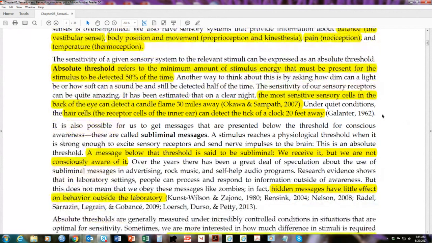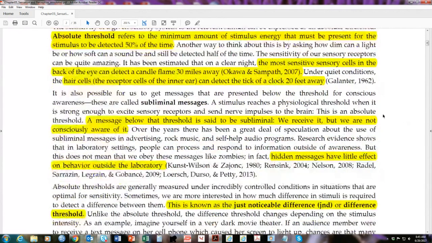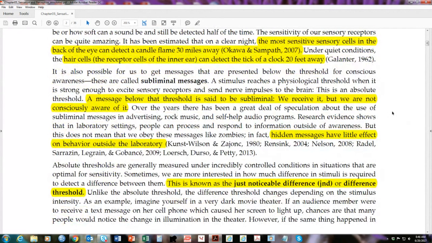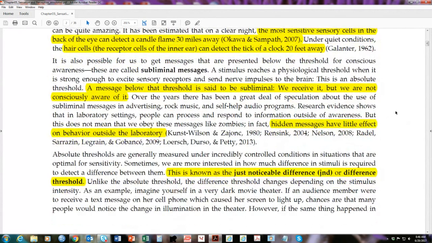Now, subliminal messages do have some small amount of influence on behavior. And in laboratory conditions that can be demonstrated. However, messages like backwards tracking in audio recordings, or one little frame in an entire movie is not really sufficient to be detected. And so really the general rule of thumb is if it cannot be detected, it is not influencing behavior. And so yes, it can be demonstrated under laboratory conditions, but we typically do not live under laboratory conditions. And subliminal stimuli, generally speaking, do not have any kind of significant influence on our behavior.